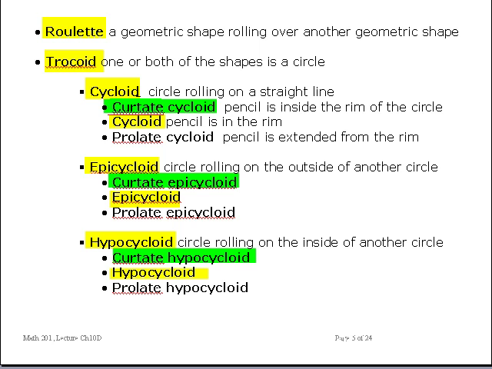Now, if you take the pencil and you have a spoke out to the rim of your moving circle, and you construct an arm that extends beyond it, and you locate the pencil out there, then you have a prolate curve: prolate cycloid, prolate epicycloid, or prolate hypocycloid. That's sort of hypothetical in many situations because you might think that that pencil on the extended arm could get broken off, and it could, but you can still generate the curves this way. In general, those prolate curves will show loops.